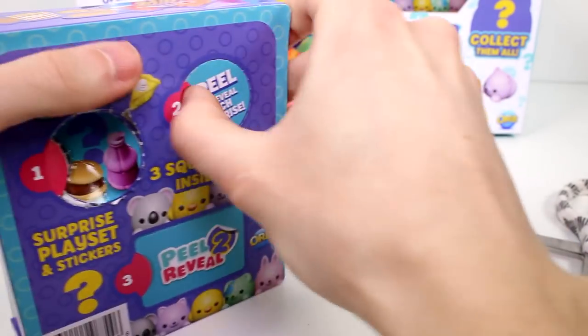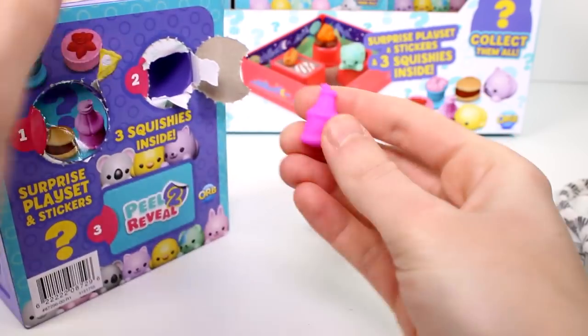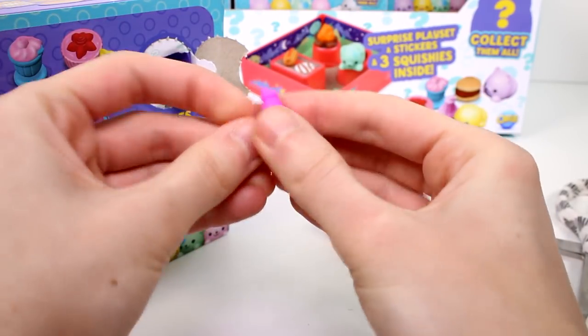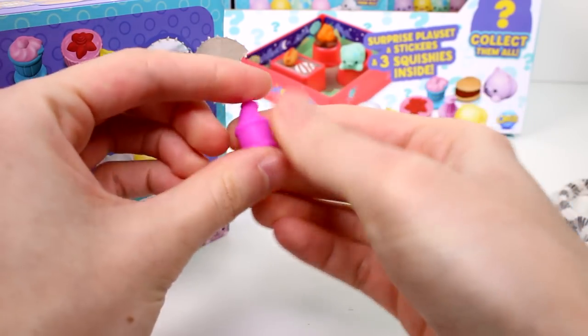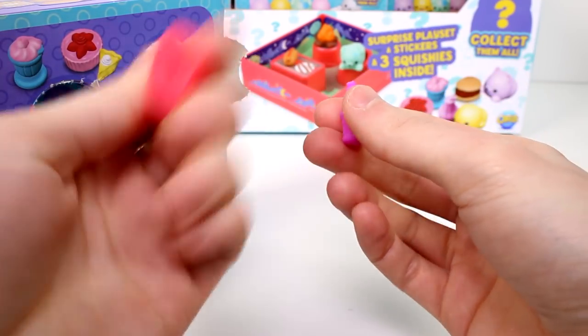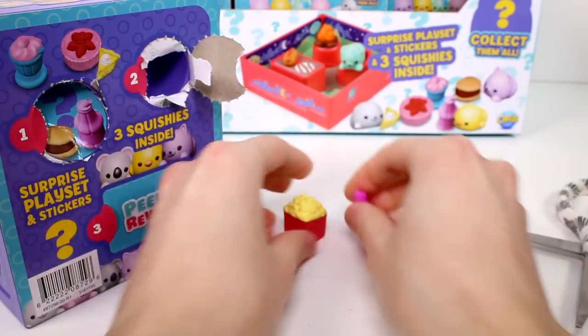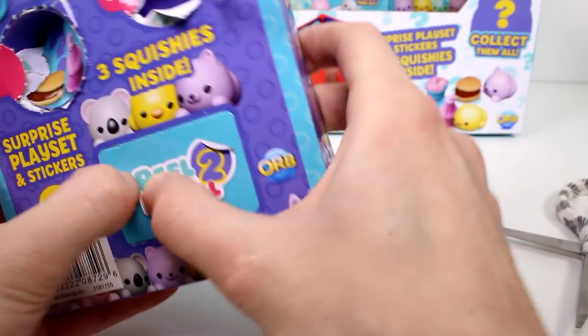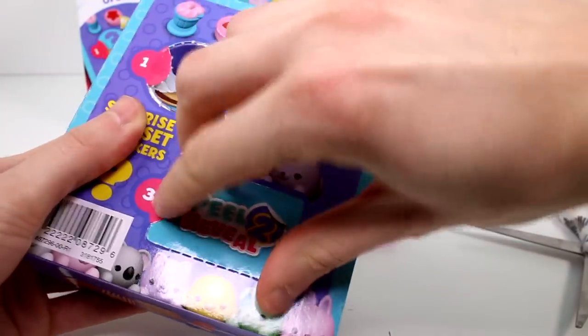Number two, door number two. What do we have? It's a soda, and it's the same material. These are so cool. I can't think of the material that these are, but I felt this before. This is like a gel, like the insoles for your shoes. It's really cool.